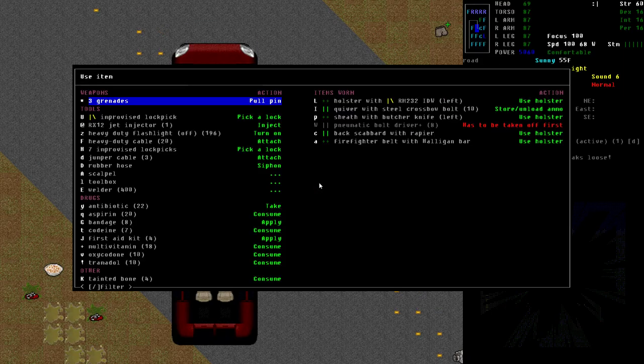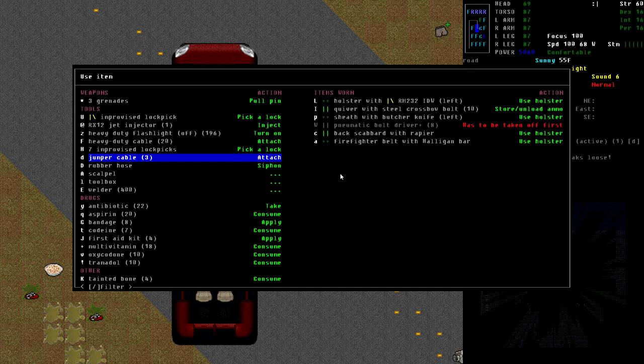So there are two different items in Cataclysm you can use for jumper cables. The actual jumper cable, which has a number 3 at the end, and then a heavy-duty cable that has a number 20. The numbers represent the distance between the vehicles that is allowed in order to string the cable. So you can use a heavy-duty cable if the vehicles are farther apart, or you can use a jumper cable, and if that's all you have, get your vehicles pretty close together.